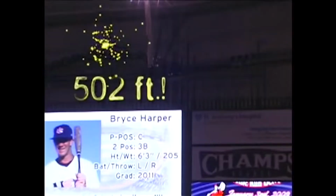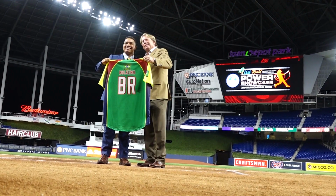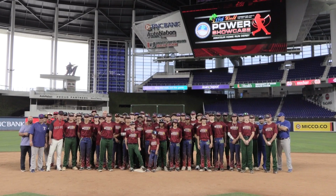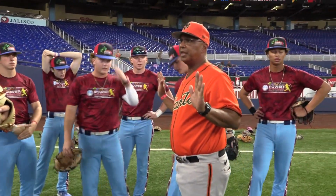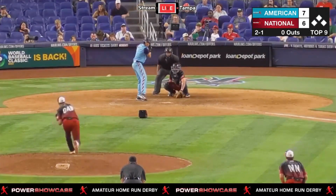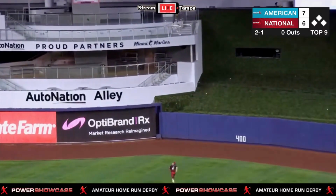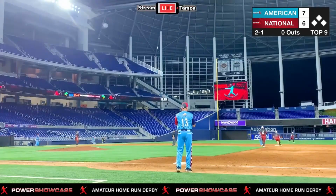So it really encompasses everything that you want as a player. Players want to be in a major league stadium. They want major access and limited numbers. You go to some showcases and there's 350 players. At my event, there's 40 per age group, and they get all the major league teams, the dinner, the derby, and they play the game. I think the ones that come in at a much earlier age really enhance their overall baseball DNA. Impressive. Brian Domenico of the Power Showcase, spending some time with us this morning to talk about the most recent running of his terrific event.